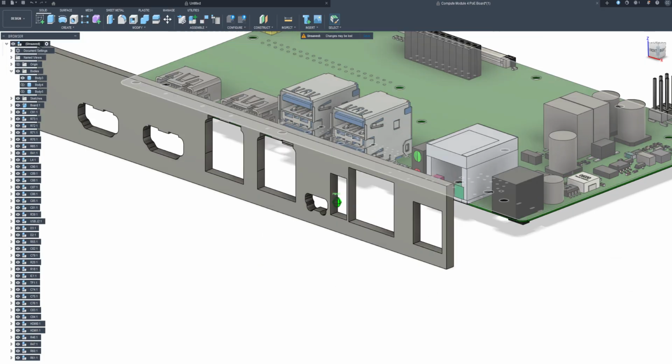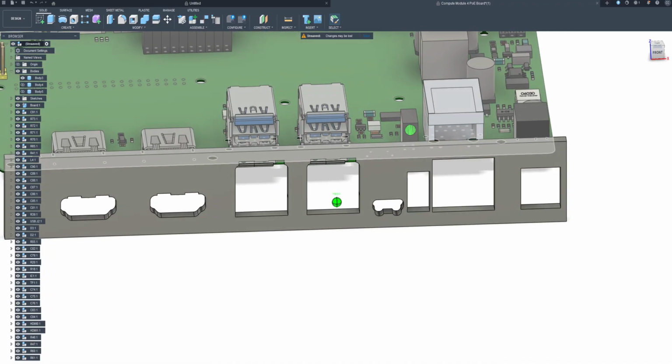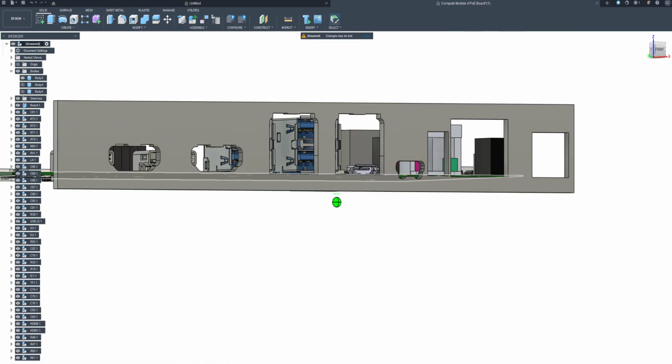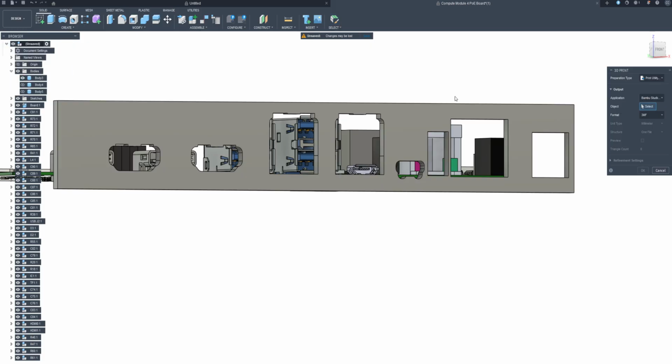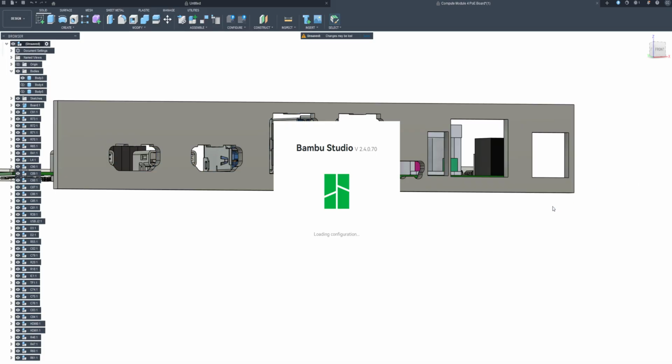Alright, so now that we have that cut out, we are going to print this part up just to see how it fits, if everything lines up the way it should. So let's do that. I'm just going to select our back plate and open that up.